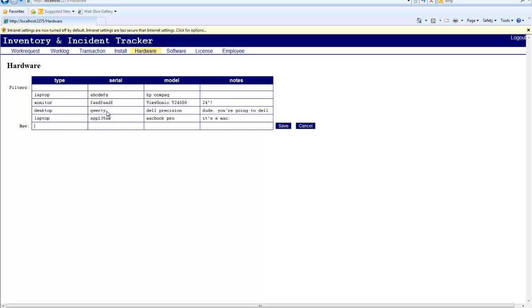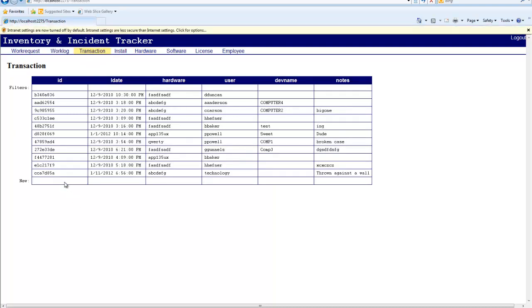I could create a new hardware, and again, another thing, just a drop down that I could put here that has desktops, laptops, monitors, whatever type of hardware you have. The model is a blah. The note's blah. Save. So then if I go back to a transaction, I could create a new one and then choose this hardware I just created, blah.